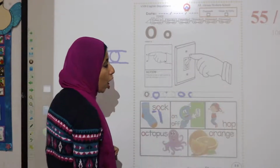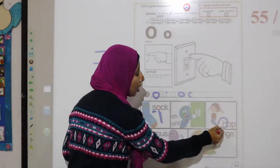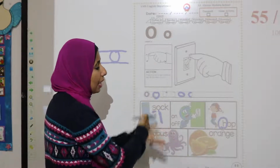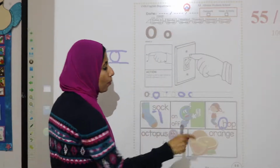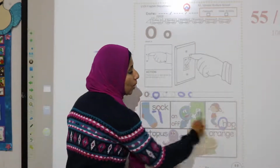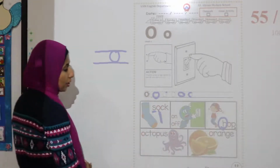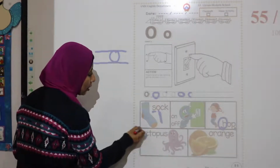And this one. Hop. What is the first sound? What is the middle sound? Oh. What is the last one which comes at the end? P. What is this? Octopus. What is the first sound here?